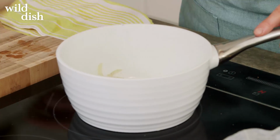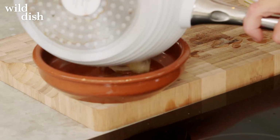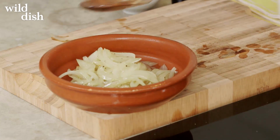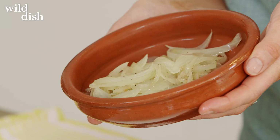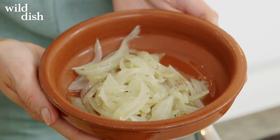They're looking really nice and juicy. And this is when your onions start tasting really sweet, and that's when you get amazing flavours that you can start making really nice things like a basic tomato sauce, or you can make French onion soup if you start to caramelise the onions now.